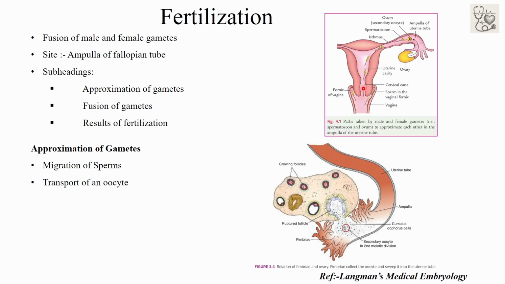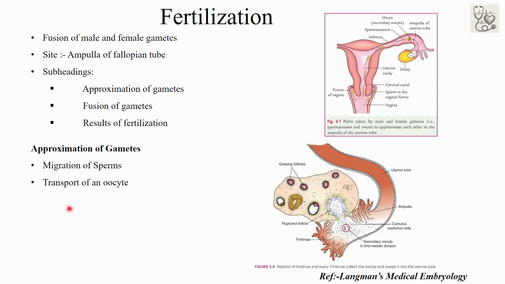The movement of sperm from the cervix to the isthmus of the uterine tube occurs primarily by their own propulsive movement, that is the whip cord-like movement of the sperm, plus the fluid current created by the uterine cavity. It takes about 2 to 7 hours for the sperm to reach from the cervix to the ampulla of the uterine tube.